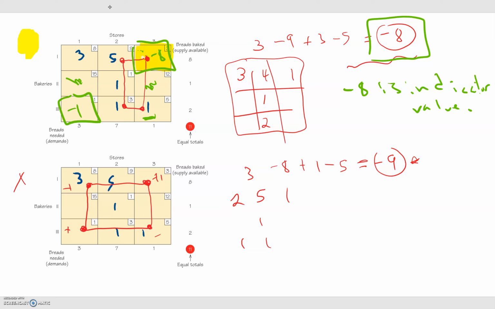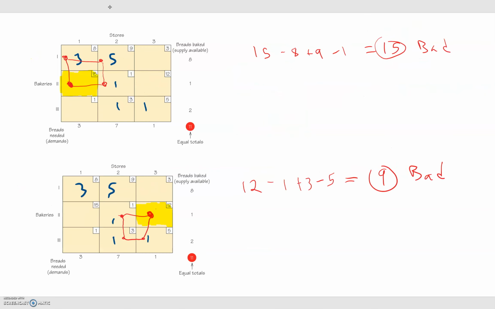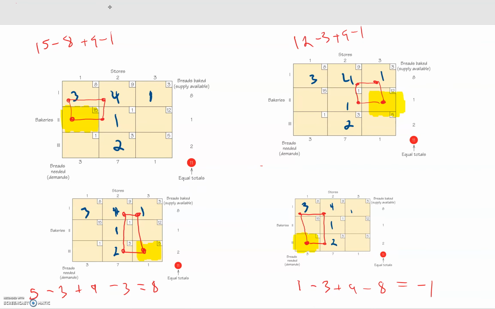All right. So we're going to make that change. And what you see on your screen now is once I've made that change, then I need to do the process again. So I have another 4 empty cells that I want to check. And I've already done this, so to save you the pain of watching me go through it, let's just look at the first one just to indicate how this goes.